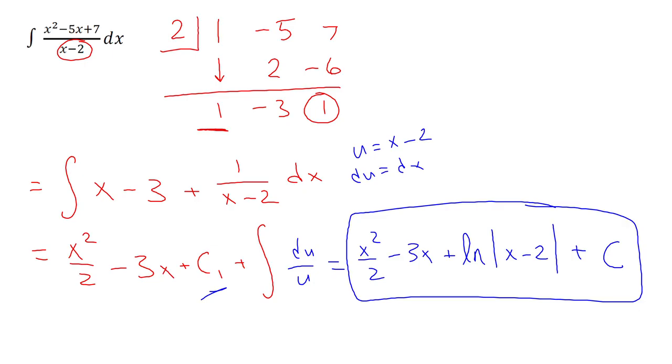And so this is the kind of integral that we want to be able to do in our heads, because it's a simple u sub where u is x minus 2 and du is dx. If this was like a 2x minus 2, then that's a little bit more problematic. So we'll see a couple like that, or at least one. But from now on, I'm just going to do this integration without writing out the substitution if the binomial in that denominator has a coefficient of 1 on the x.